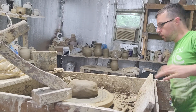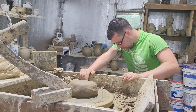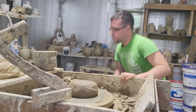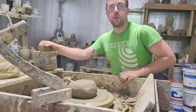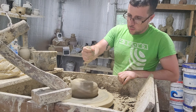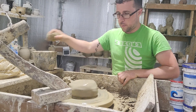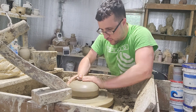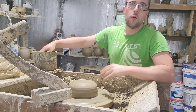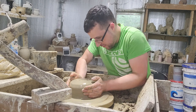All right guys, we're coming at you from my home shop out here close to White County, Georgia. Welcome to the headquarters of Georgia Highland Folk Pots — out here we turn the old way. I turn on a stand-up kick wheel and dig my own clay and mix my own glazes. This right here is about six and a half pounds of clay; we're gonna try to make a jug today. Can't guarantee any success — all I can guarantee is I'm gonna try.